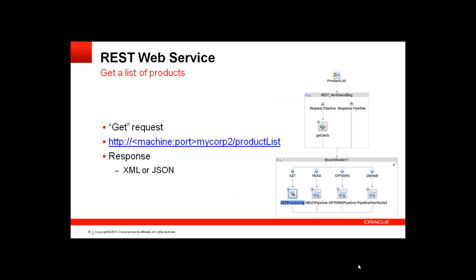So how do we access this from our ADF mobile application? Well, regardless of the client, all we have to do is issue a GET request. In this case, getting a list of products is an HTTP request. We have the machine name, the port, the resource, and because it's a GET request, the REST service knows that using the GET, it returns a particular data payload, which can be XML or JSON. And in this example, it's going to be an XML payload, which is just an XML document defining a list of products.